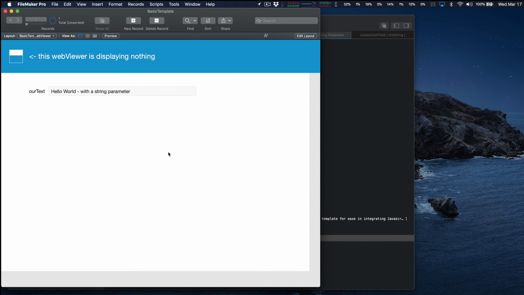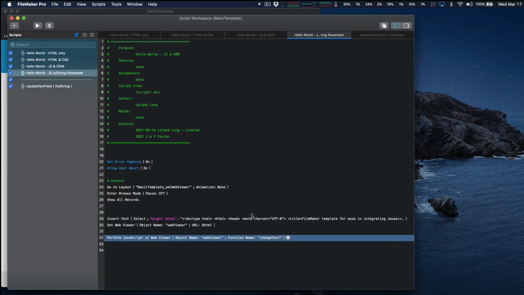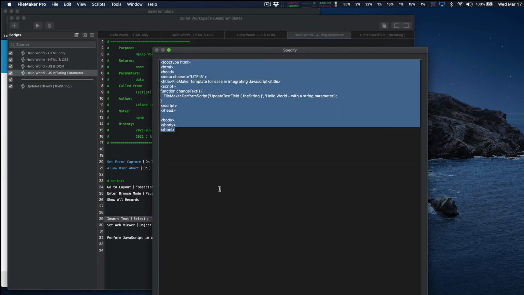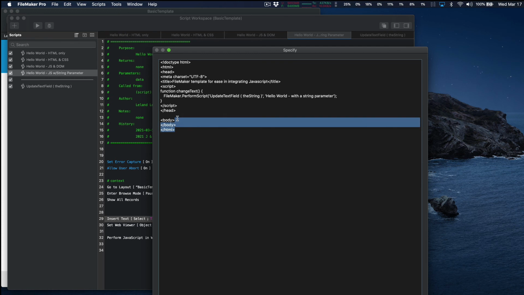So let's step through that again and make sure that we've followed along with what we've done here. We've created a Hello World script. In this script, we've made sure we've put ourselves on the correct layout to show the field that we want. Then we've created some HTML without any CSS this time and without any body content this time.